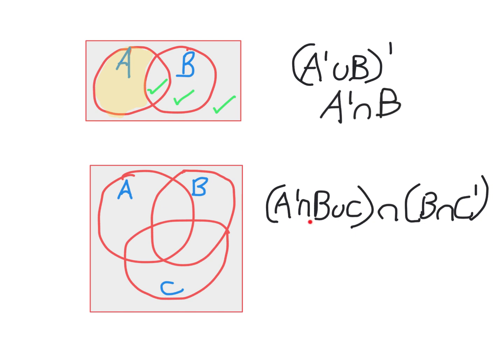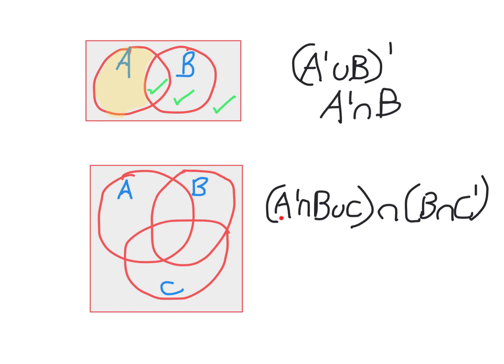All right, let's look at shading in this region here. So not A and B or C and B and not C. What I'm going to do is locate this region, and then I need to shade in just what is in both of these. So looking at the first region, this and takes precedence. This operator occurs first. So it's not A and B first, and then we include C.